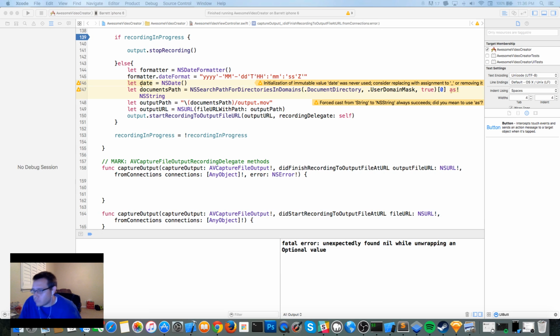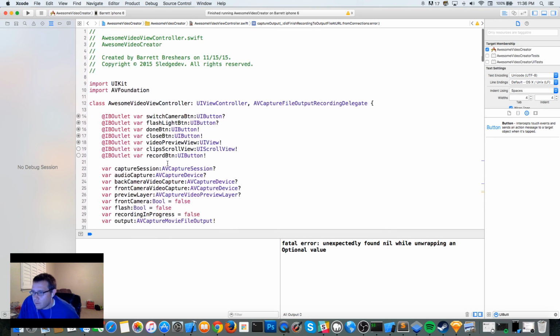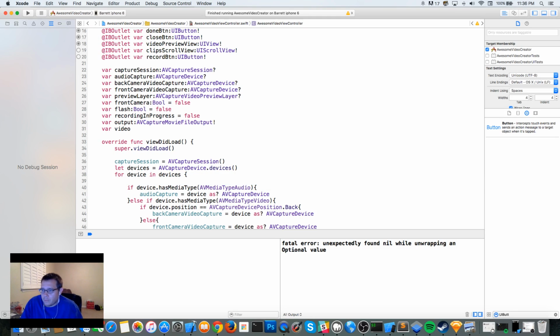So, let me just see what we have available there. Output file URLs, that one. So we'll save that as video clips. I think that's a string.